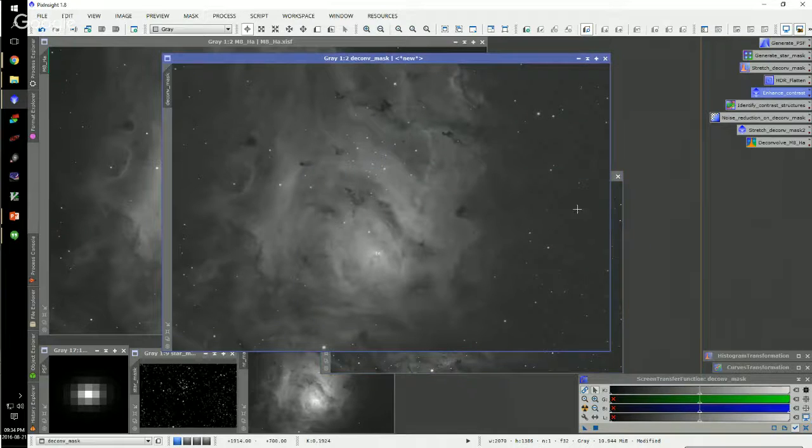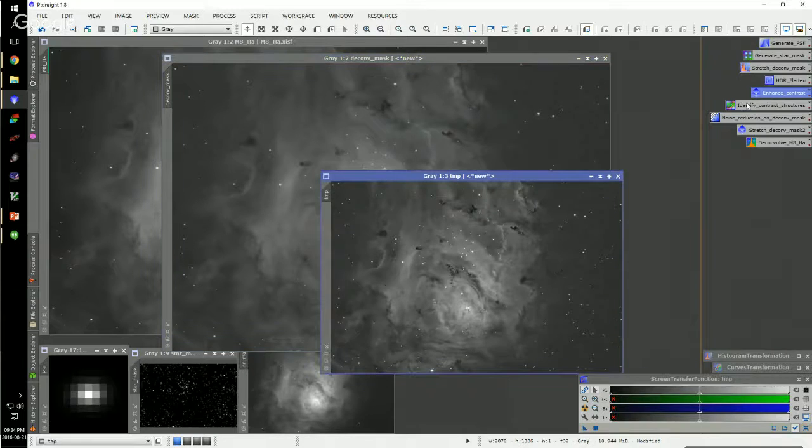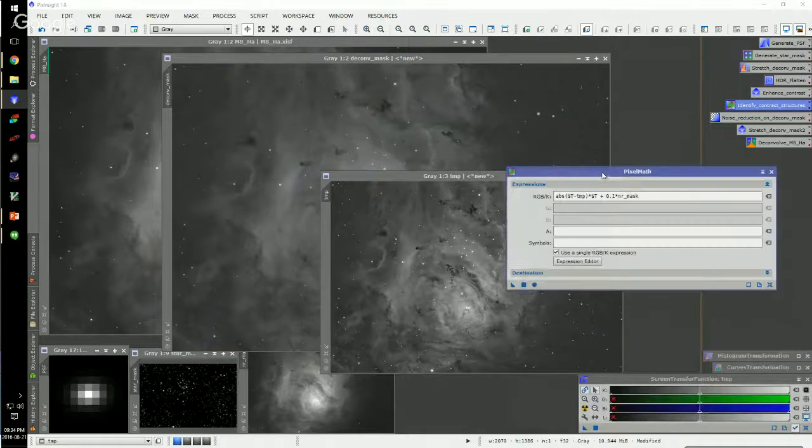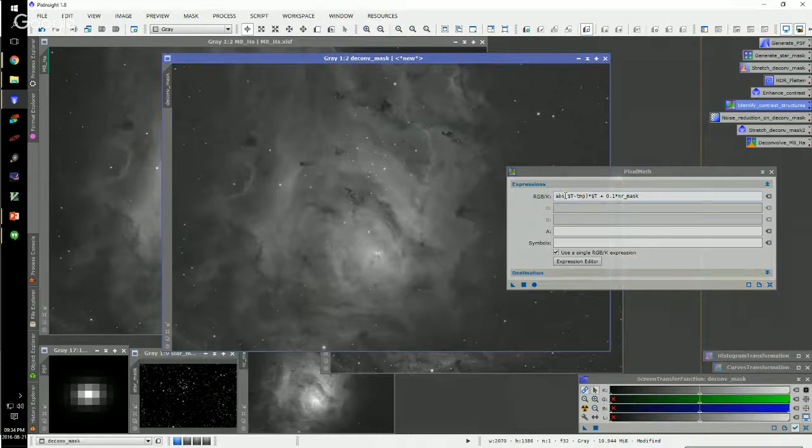So the next thing is I want to really see what the differences between this image and this image are. And that's where this PixelMath expression comes in. I'm going to apply this to this deconvolution mask. And so this $T identifier is saying whatever image this is applied to, or the active image, $T represents that image.